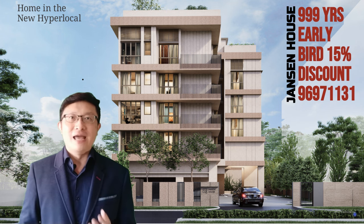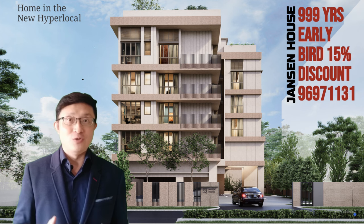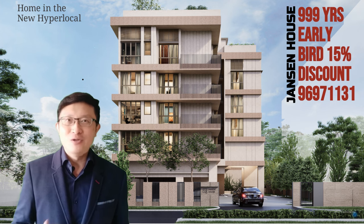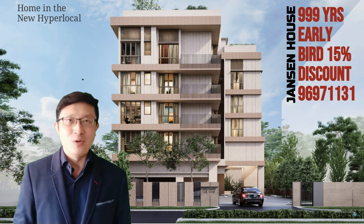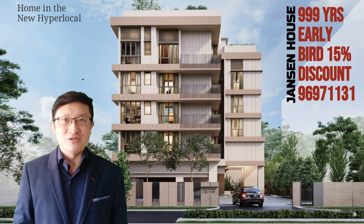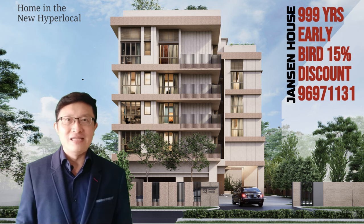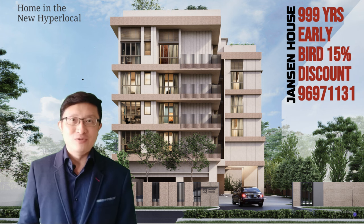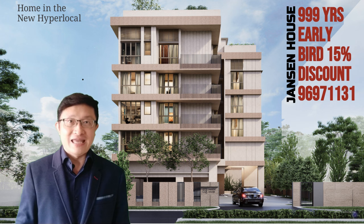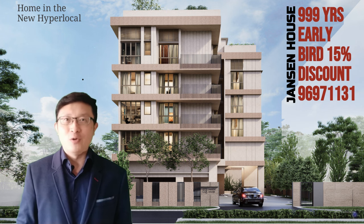In Janssen House, you'll find units ranging from two to four bedrooms. Sizes range widely, from a comfortable 721 square feet to a grand 1,335 square feet, designed to cater to modern families. Expect generous living spaces, large master bedrooms, ample wardrobe space, chic bathrooms, spacious rooms, and even a balcony for a hint of the outdoors.